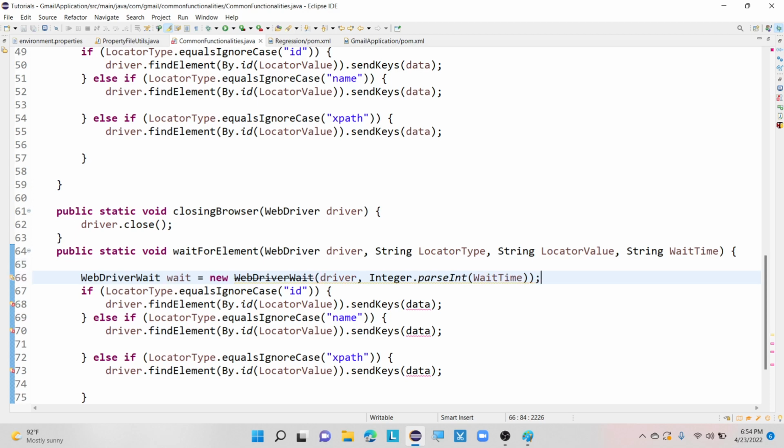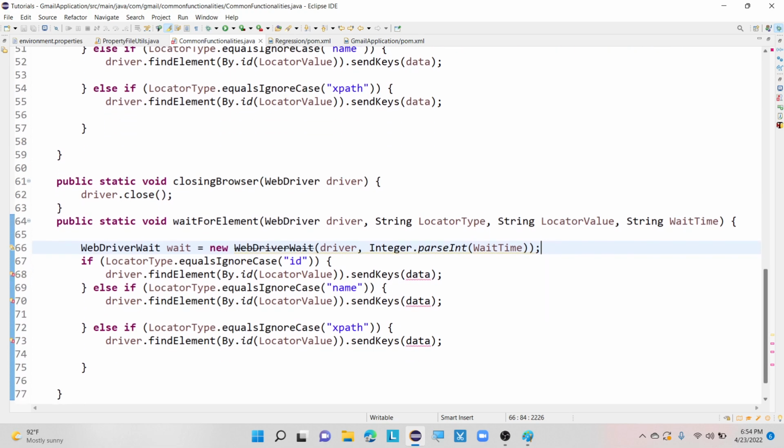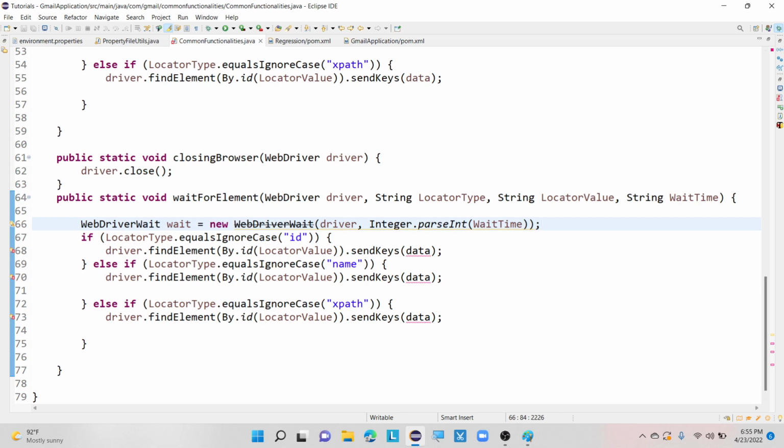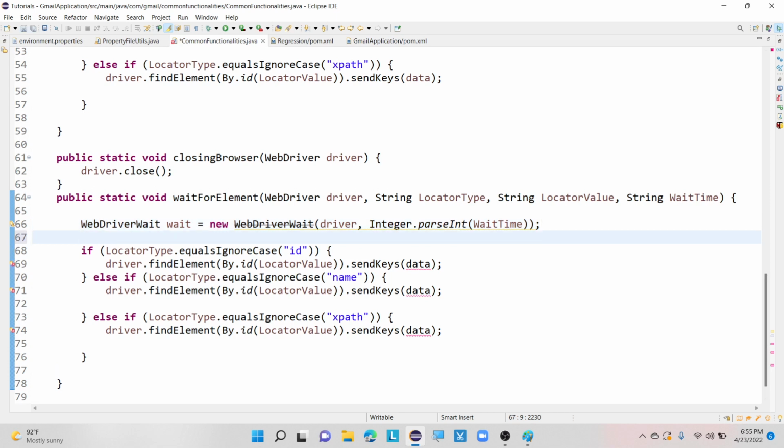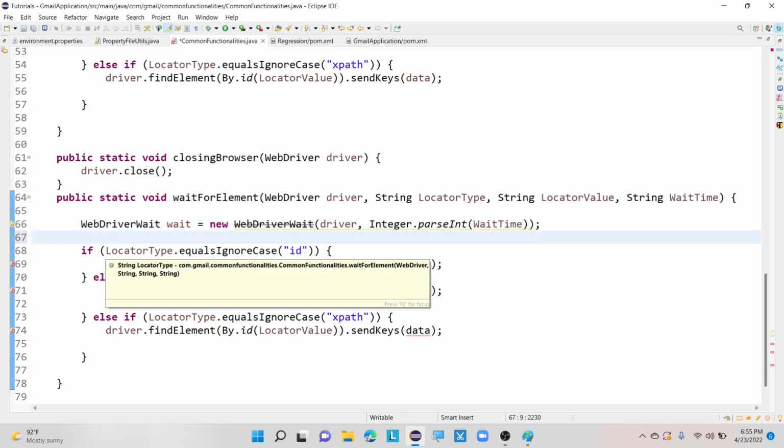Because of the latest version of Selenium, this constructor is deprecated. If you are using the latest version, you need to mention it in a different way, that is driver comma Duration dot ofSeconds. Once this step is done, I am going to use this wait with the help of if else statements.